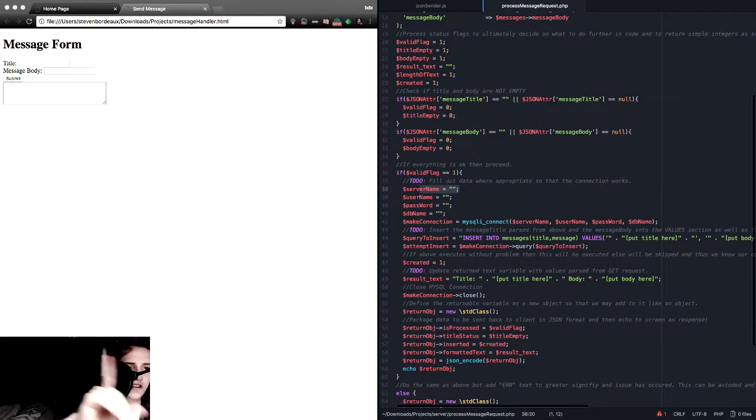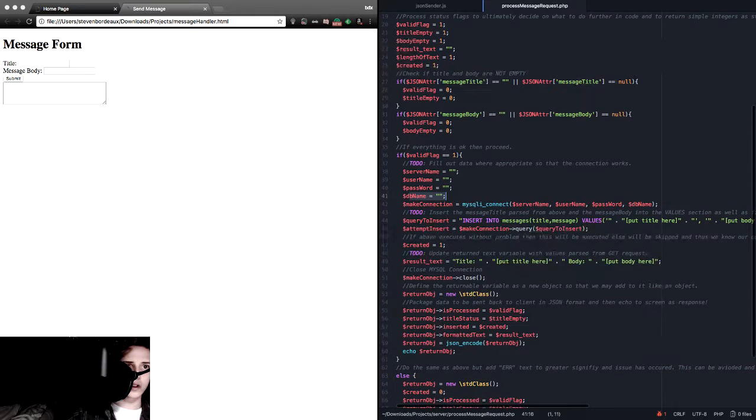Server name, this is back to the WAMP thing that I'll need to set up, and I have no idea how to use WAMP, but they've got a tutorial wizard when you first open it. I immediately closed out of it, so hopefully that wizard comes back, but anyways, I think I should be able to piece together at least these couple things. But set up server name, username, and password, and database name. So that'll be all the fun SQL stuff, at least tying it to the SQL portion in MAMP.